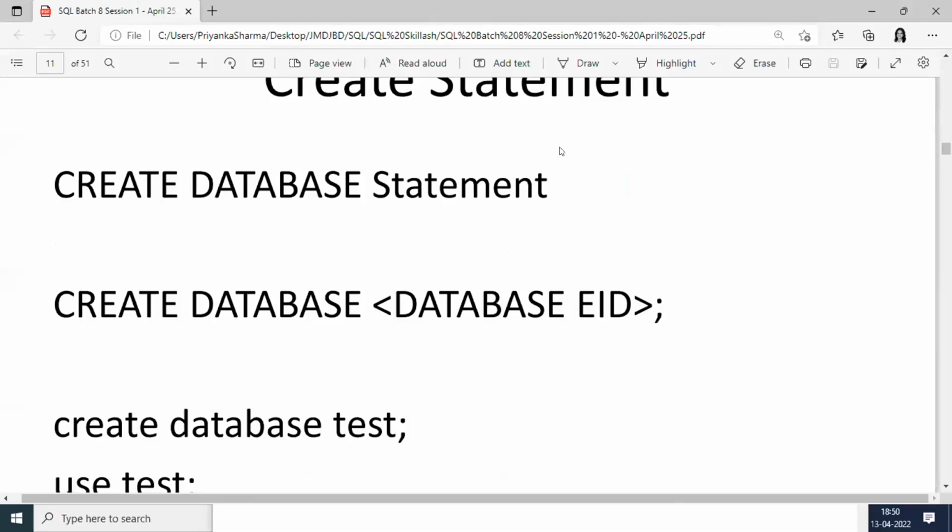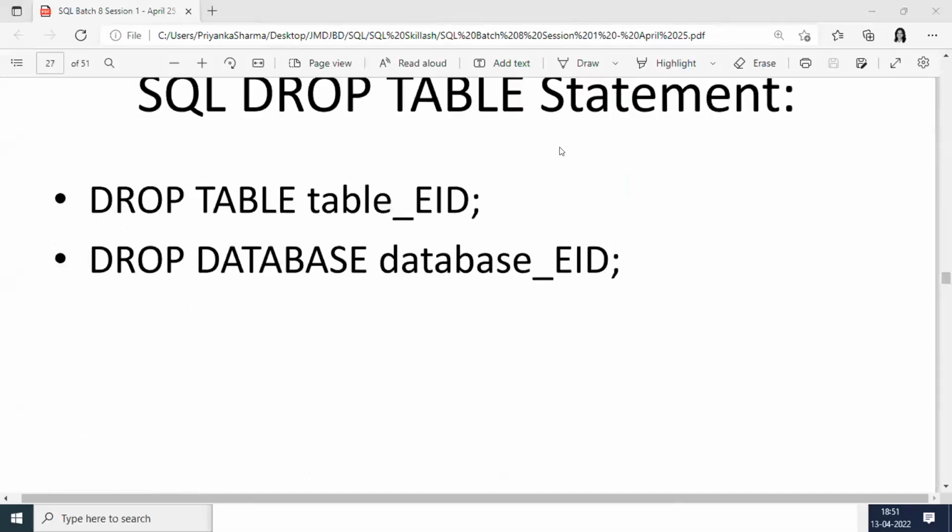So these were the different SQL clauses, the top clause, the where clause, the update. You can alter the structure using the alter. And then finally, one more thing that you can do is you can drop a specific table, or you can drop a specific column. How do you do that? You do that using drop table, table ID, and you can also drop the full database. So you can say drop database, database underscore ID. So drop database underscore database ID will help you drop the full database.